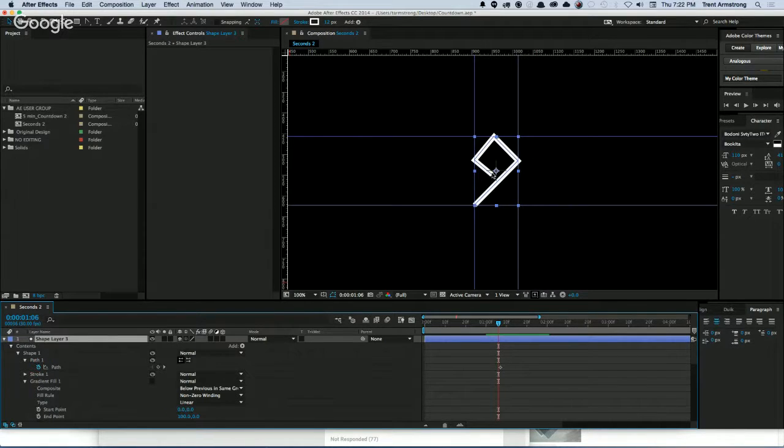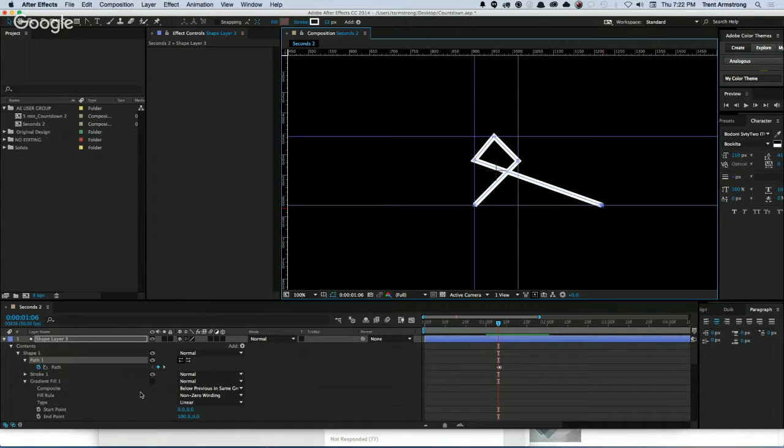Again, the edges are not what I was looking for, so we'll go to the reversed direction setting. Does that trim path work if the path crosses? Yeah, it can. Are you saying it crosses itself? Yeah, it follows the order in which you drew the points, so you can have it crisscross all you want. It's going to follow the original path, the way you clicked the points on.